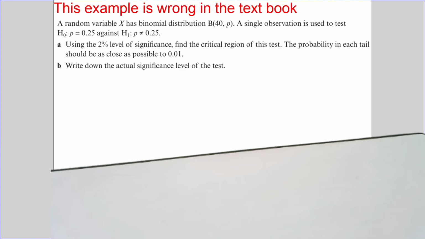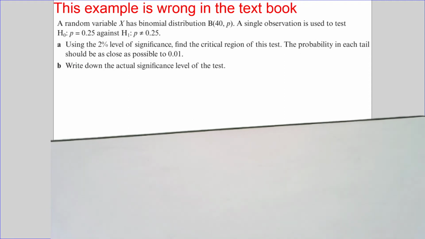Okay, if you've got a stats textbook, in the first version of the stats textbooks, this example is actually printed incorrectly, and the way they find probabilities isn't correct. If you've got a second version of the textbook, it should have been updated. I can't remember if they've updated the online textbook or not yet, but we're going to have a go at this example, and then it's time to have a go at some questions.